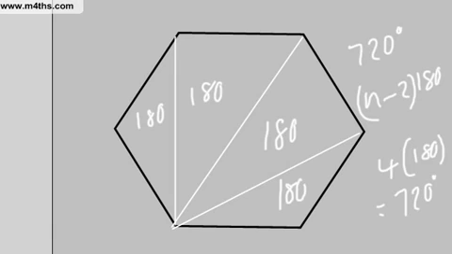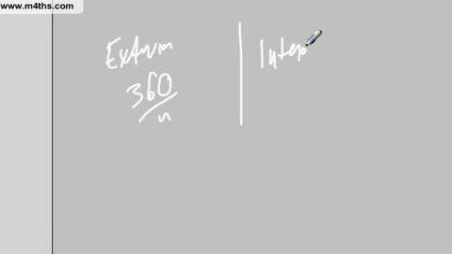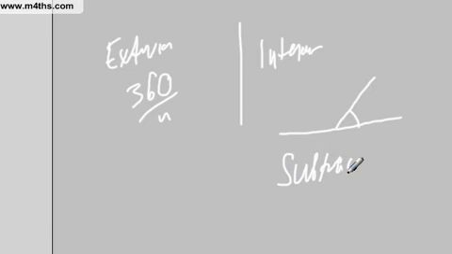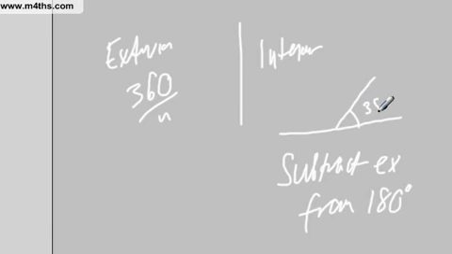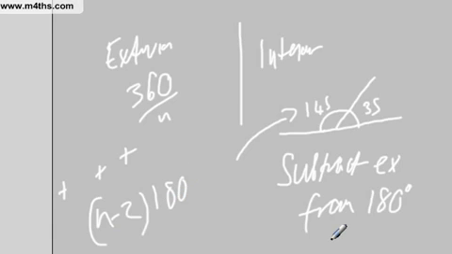Let's recap on what we've done here. Exterior angle. 360 divided by the number of sides. And they will all be the same if it's regular. Interior. You can simply subtract exterior from 180. Again, assuming it's regular. Take away the exterior angle from 180. For example, this one is 35, then we're now going to be left with 145. Sum of the interior angles - what they all add up to in the middle. You can either go around and collect them up. Again, if it's regular, just add however many you have. Or you can do the number of sides minus 2 times by 180. That's the crux of it. And hopefully that's been of some use.